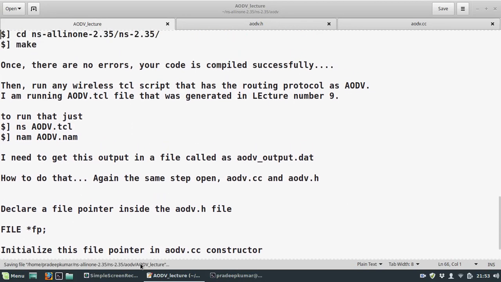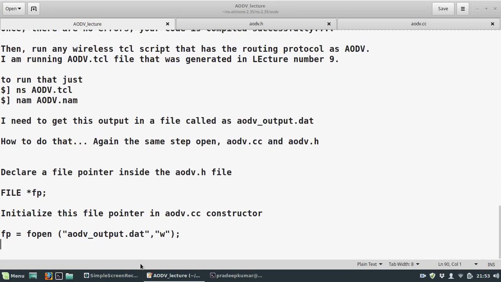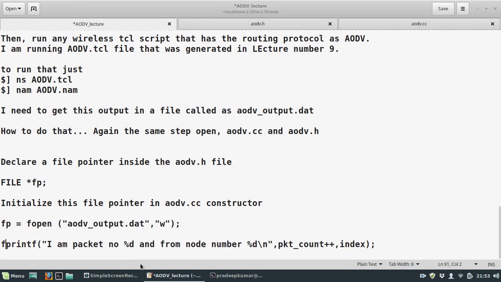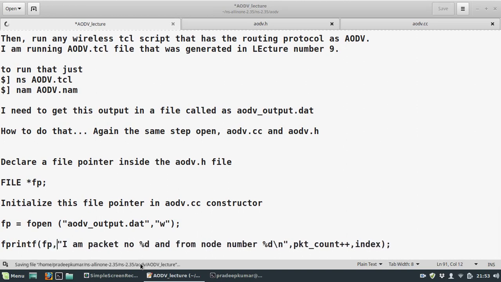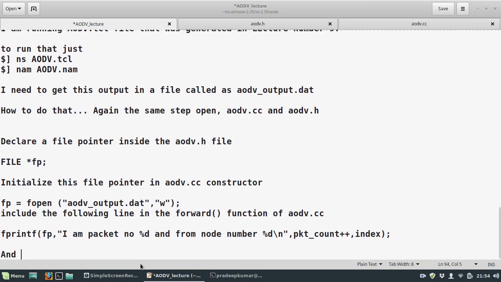So the final line is fprintf and use fp comma. Include the following line in the forward function in aodv.cc, and we got the output.